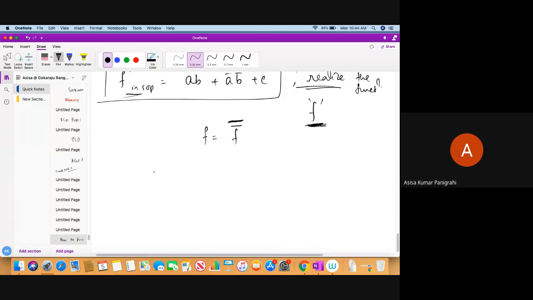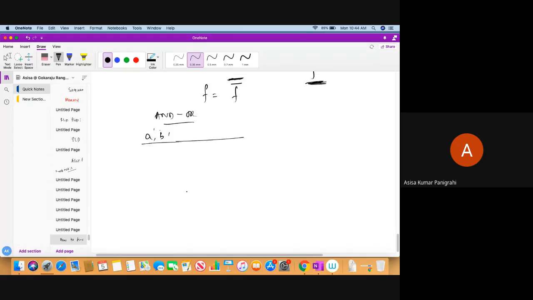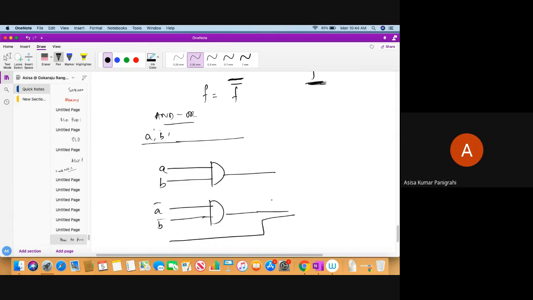So what you need to do here? You know that you have to do the fundamental assumption by using AND-OR realization. You are realizing it. You have been given A bar, B bar, all are readily available with me. That assumption you take. And finally, what is the function? AB or A bar B bar. So this is my A, this is my B, this is my A bar, this is my B bar, and this is my C. So this is the given function.